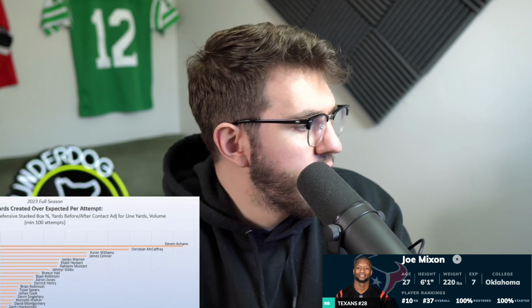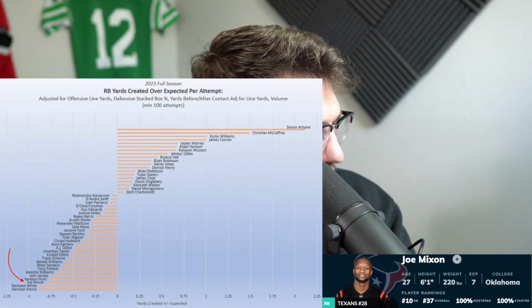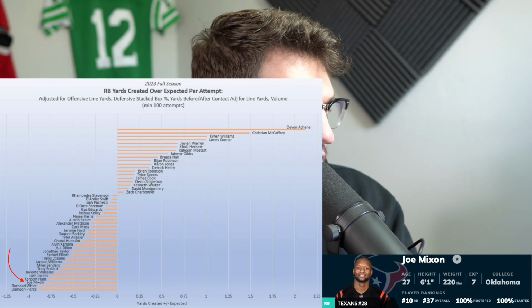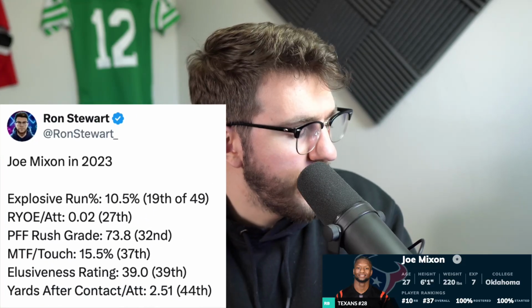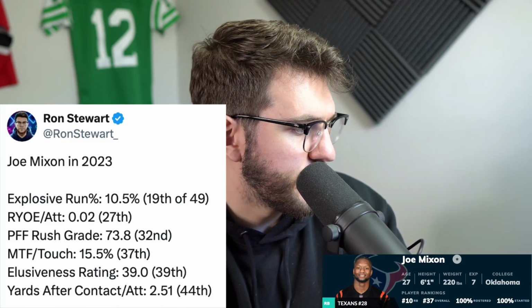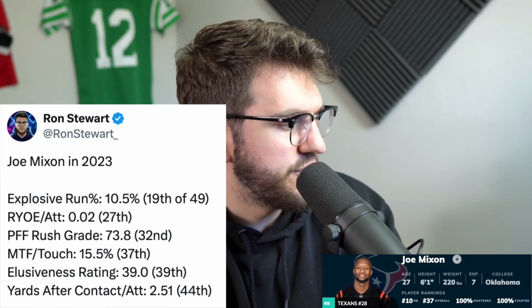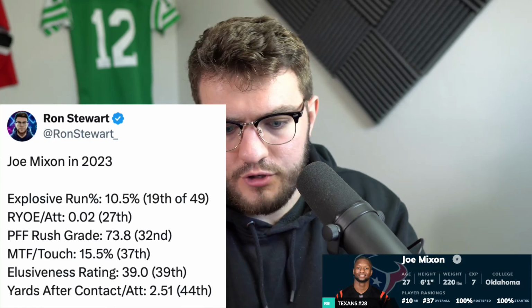Now, when we go back to our David Zach graphic here, and we look at your yards created over expected per attempt, you can see Mixon is right there with your Dameon Pierce, Rachaad White as the 3rd worst on this list. He was not a good rusher last year. I can sort of beat that into the ground. He was semi-explosive, 19th of 49 rushers with 10.5% explosive run percentage, but then 27th in rushing yards over expected per attempt, 32nd in PFF rush grade, 37th missed tackles forced per attempt, 39th elusiveness rating, 44th yards after contact per attempt. He's also another year older.